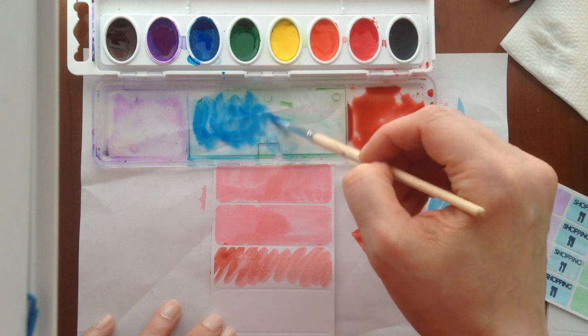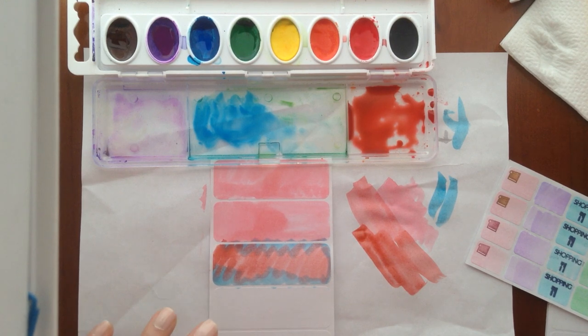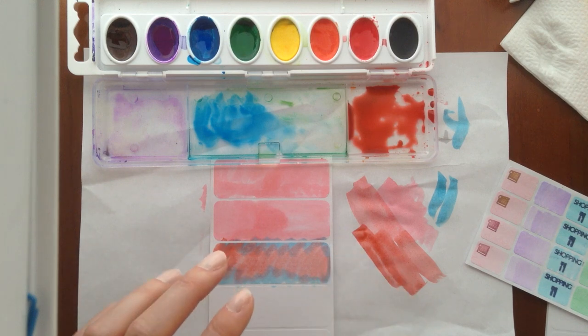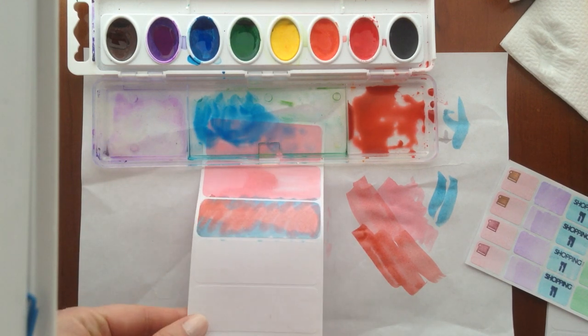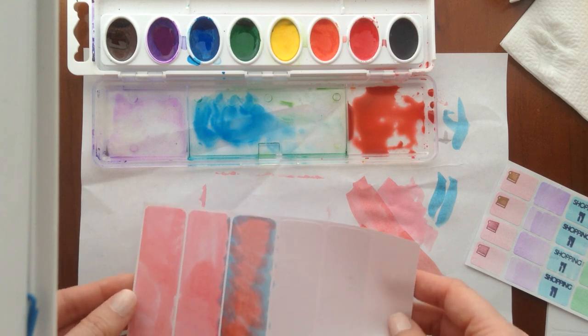Know your basic colors: if it's wet and you've got blue and red going on, you might get some purple. If you wait until your red dries, you'll probably have less mixing. I'm truly no expert as far as watercolors. Once it's had time to dry just for a second, you could start with a wet brush and go over the whole thing to try to blend it a bit more. Whatever floats your boat as far as colors — going dot dot dot with different colors — the possibilities are endless. That's what I love about this whole washi tape, stamping, sticker thing: you can really just make it your taste.